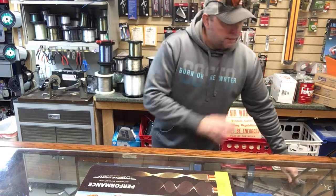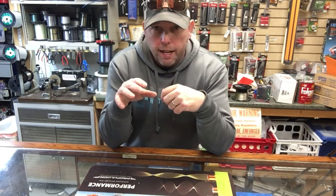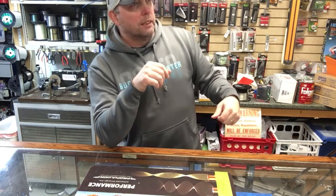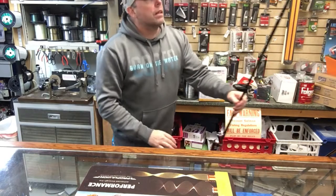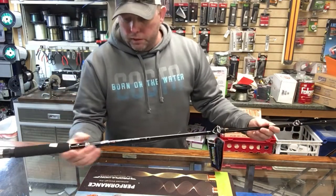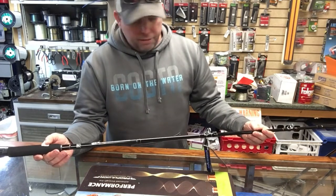Nakuma also makes that same rod in 10-foot lengths, so you could go that style, that model, for your low divers and your high divers. Now Nakuma also has kind of a hybrid rod, and this is interesting. This is also a dipsy diver rod. This is another one of their big lake tournament series. This is a $100 rod.